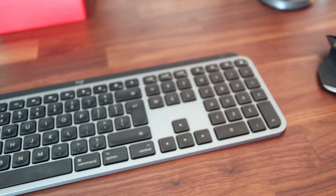And I really liked the multi-device support, how quickly you could jump between an iPad and the Mac. The two things I didn't really like about this keyboard was that the keys didn't feel great and the keys were split in half, so you had Windows on one side and Mac on the other side of the same key. So it looked pretty messy. So enter the MX Keys for Mac.